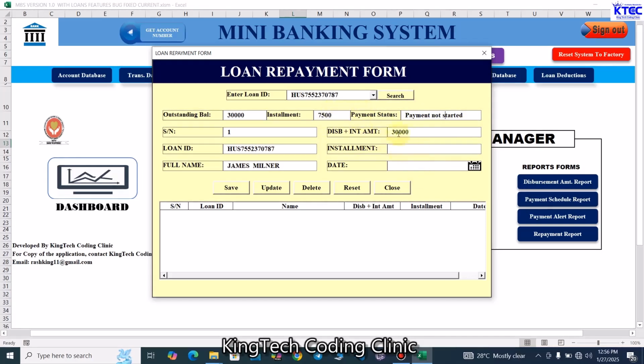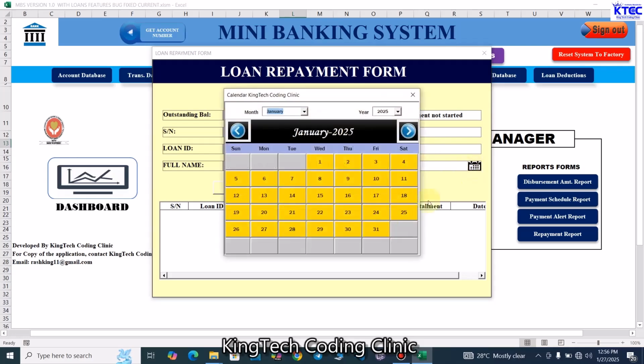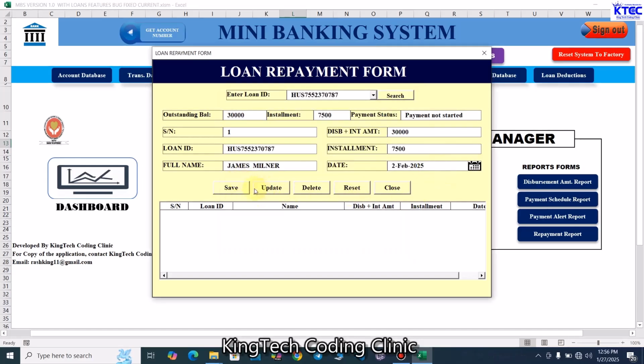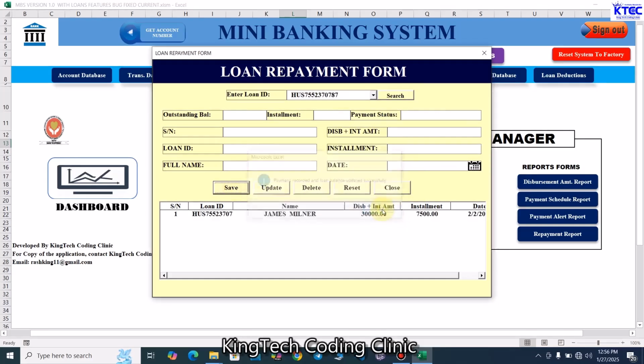So now the person is coming to pay. It's coming to pay this amount, so 7,500. So we copy this and then paste it here, and then capture the date that the person is coming to pay this money. So let me just navigate to probably the next month and then 2nd of that month, and quickly click on save. Okay, so now if we search again, you realize that the outstanding balance has been reduced. Okay, so now you can see the status saying what? Payment in progress. So this will continue until the person completes the payment.